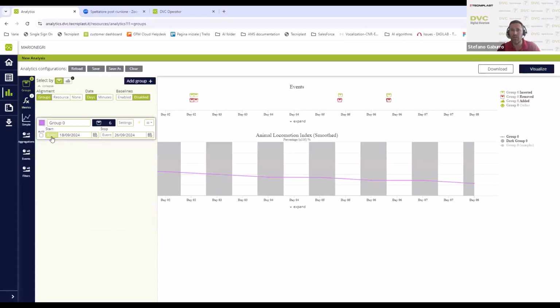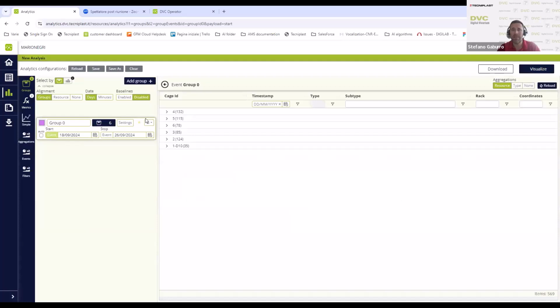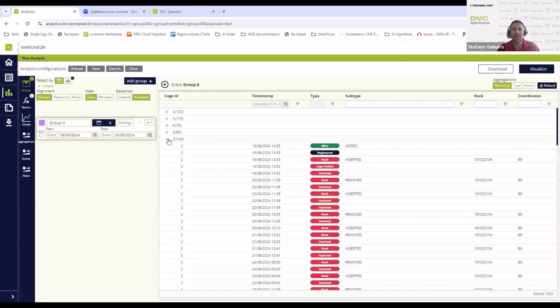And there is also the question: is there a way to track mortality in a group-housed mice cage? Does the system detect it? It's a tricky question because it depends on how the animals behave. Let's say that one mouse dies and the others move normally. You would be able to detect that, but typically the animals are very social. They kind of talk to each other.